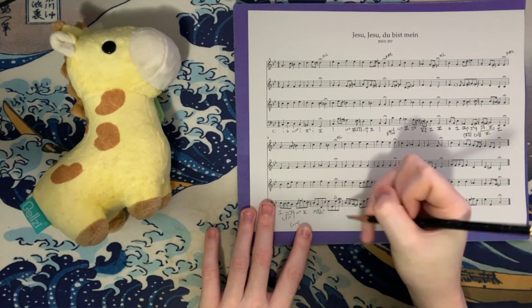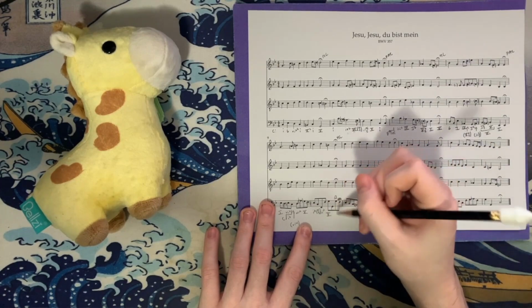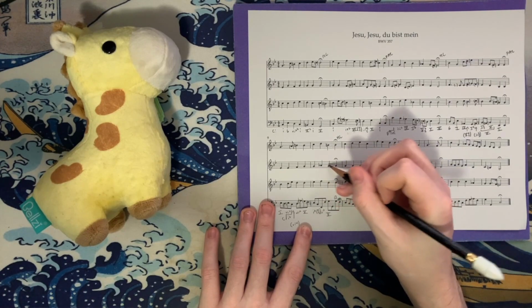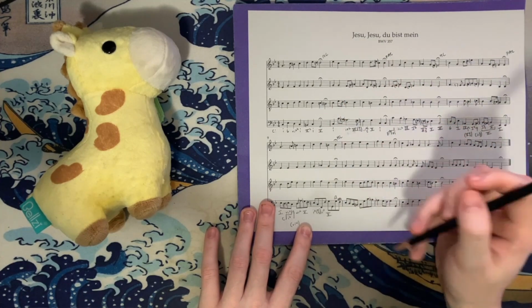It's 2/6, D diminished over F, and that takes us to our 5 chord, G major. F is also a chord tone here. It's the root of our chord. Oh, sorry, no, it's the third of the chord, so we don't need to mark it. G, D, G, and B natural before we get the same sort of cadential structure here, where we repeat our final cadence chord.